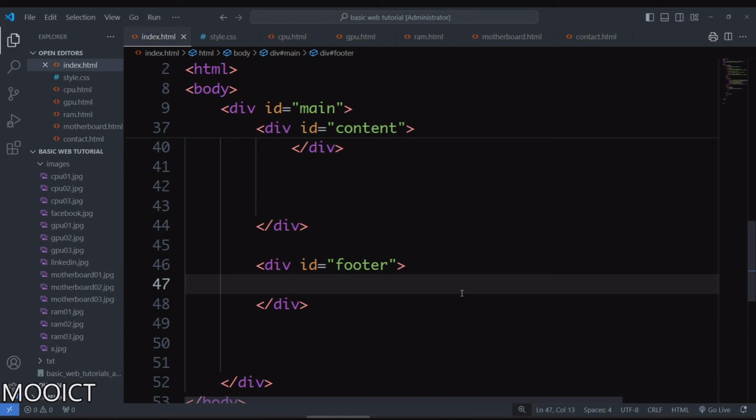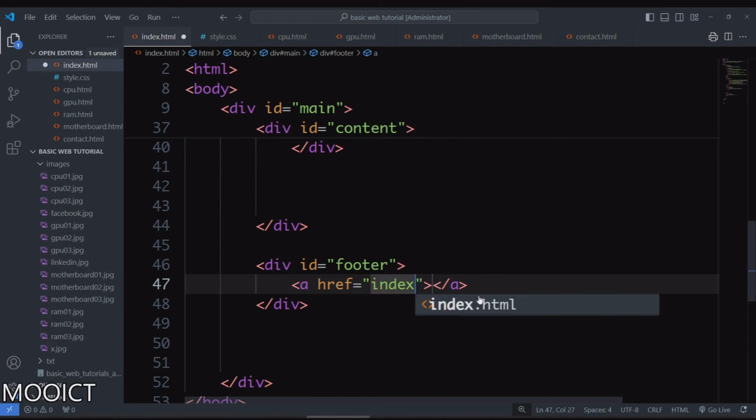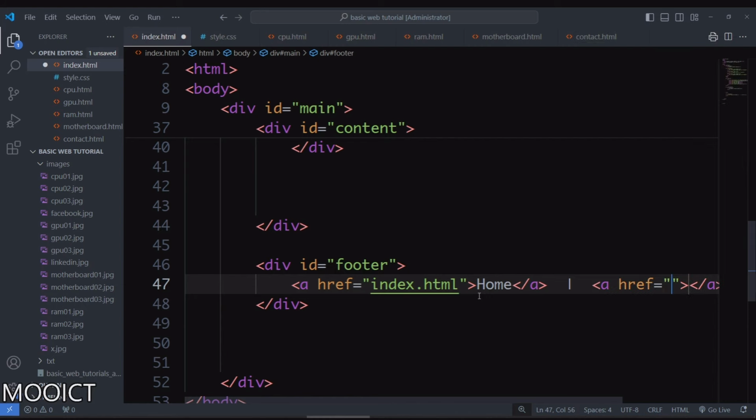to the website. So we're going to start off with an A. Let's go with the A and say index.html. So this is our home page, right? We want to do two spaces and a pipe symbol. If you're using a UK keyboard, your pipe symbol is going to be next to the shift on the left. So you do shift and then the pipe symbol there. If you're using a US keyboard, your pipe symbol is above the enter key. I'm just going to do the pipe symbol there and then do two more spaces, do another A.